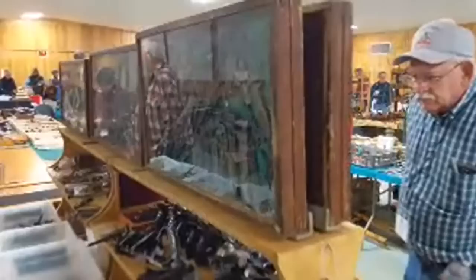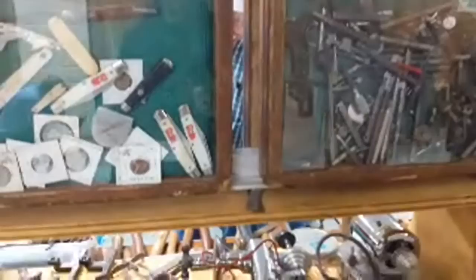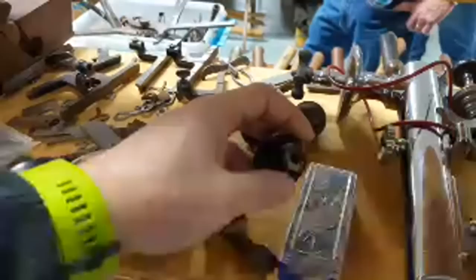Let's see, oh, here's the parts guy. And so we've got parts and parts and parts. I paid $1,600. Let's see if that depth stop is still here. I'm probably going to come back and grab it. Yeah, little depth stop. Been looking for that one. But yeah, you want the parts. And more parts. And here's the Stanley 45 knobs with the threaded inside that people have been asking for.